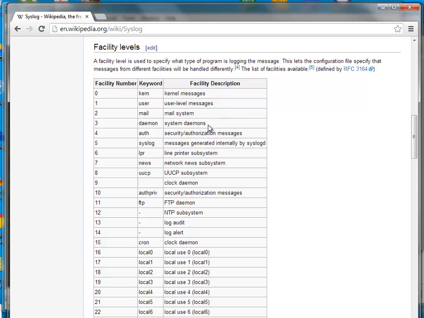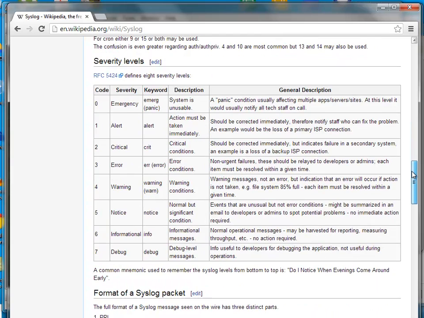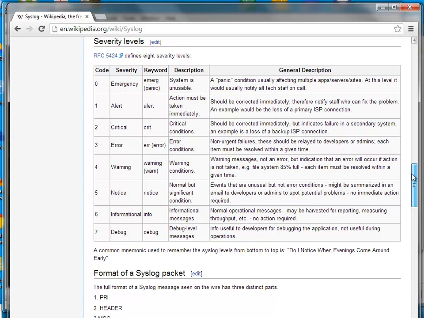In most of the cases, the ones I'll probably be interested in are those coming from the Juniper devices, because the daemon will be your routing protocol daemon or your NTP daemon, or pretty much everything, spanning tree protocol daemon, will be the thing creating most of the messages we're interested in. Then each message has a severity level associated with it, and these are the severity levels here, going from emergency through to just debugging information.